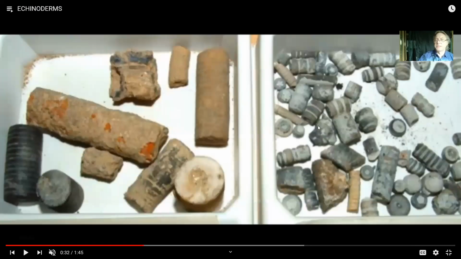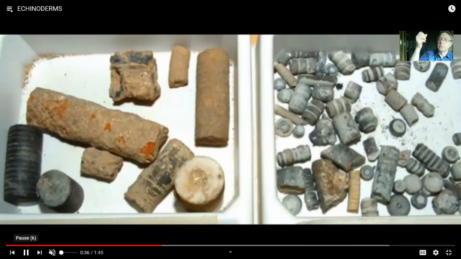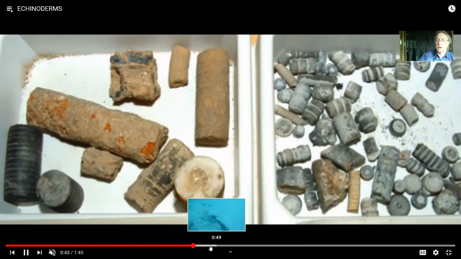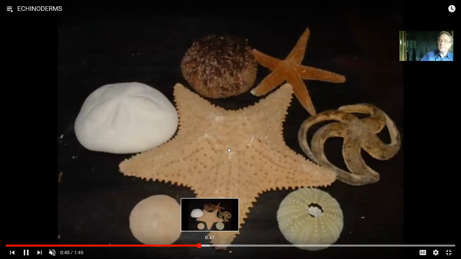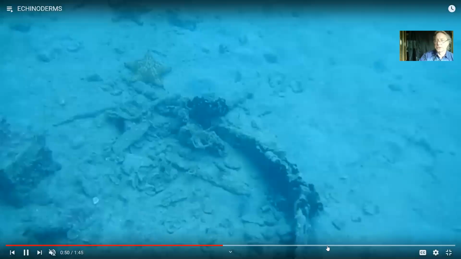So here are these fossils. These are of what are called crinoids. They kind of look maybe like a starfish with feathery arms, but they're on a stalk, a stem that attached it to the bottom. So here's parts of the stalk. So they were stalked animals. They might have looked more like plants, if you had stumbled upon them, but they would have been like starfish-like animals on top of a stalk. They were once extremely common. Today, there are a number of groups of echinoderms which are still with us: the starfish, the sand dollars, the sea urchins, the sea cucumbers, and others.